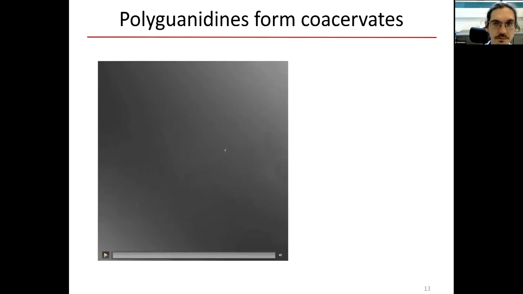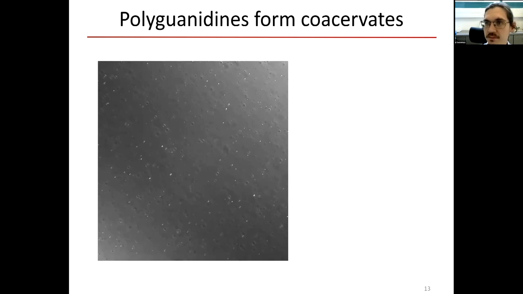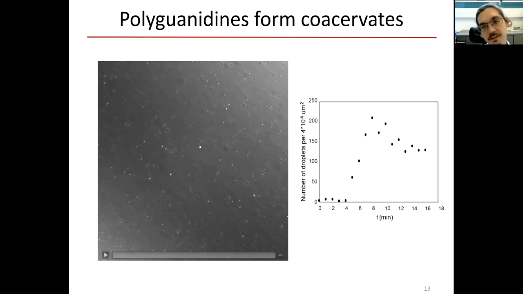So we did that, and here you will see a video of what is happening when you mix these components under the microscope. It's a preliminary result, so it's not the greatest video yet, we will work on it to get it better, but you can see that after some delay we get the drops, we get phase separation, we got coacervate drops out of the system. We can semi-quantify it by analyzing the number of drops in image, which formed, and you can see that after some delay we get quick formation of the drops, and then because of coalescence, a bit of the decrease of the numbers, not the total amount of the separated phase.